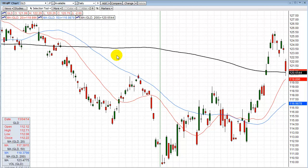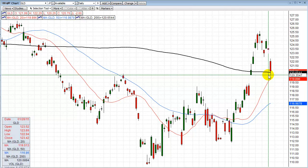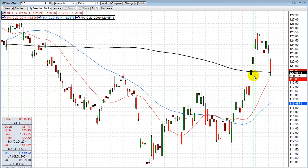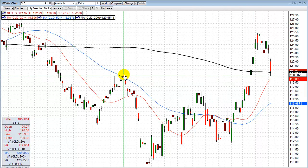But I think that there's always two possibilities. There's always 100 possibilities. But the two highest probability scenarios are this in the gold market. One is the 1250 was the retest we were looking for, the 200 period moving average that I was talking to you about. What did we do? Came right into this gap window here and reversed. Isn't that ironic? How many times did I tell you that this 200 period moving average, gap window and this pivot high was going to be support? And guess what? So far, that was support.